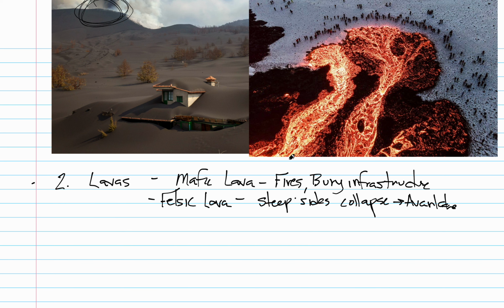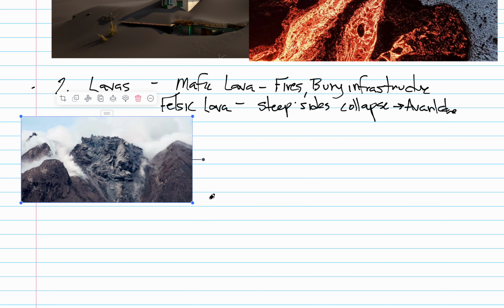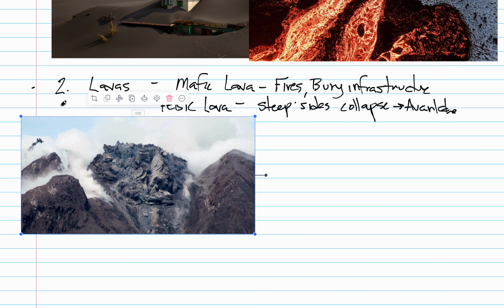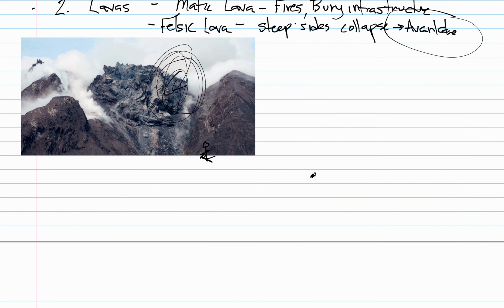Did I put one of these in? I did not put a picture of this in. So what I'll do is I'll snag a picture from last lecture as a repeat, and you can visualize how if this side of this gets over-steepened, it could then collapse into an avalanche, and someone hiking down here would be not a clever individual. That would be a very dangerous place to be because of the potential collapse of the sides of the felsic lava. When this avalanche of a collapse occurs, it's called a pyroclastic flow.